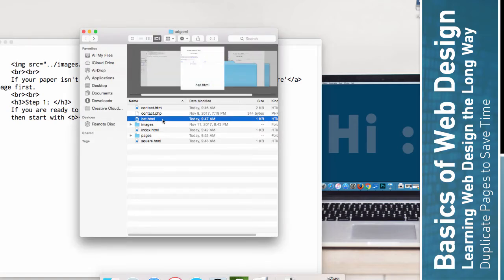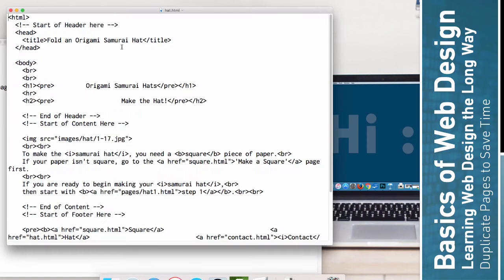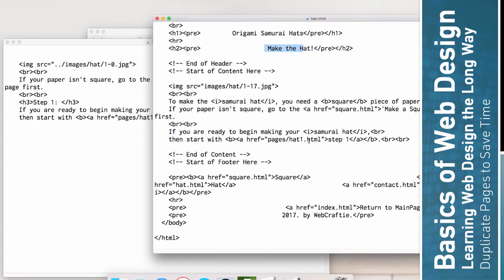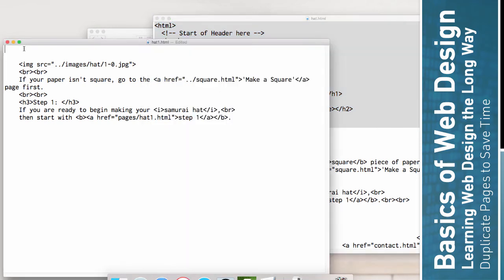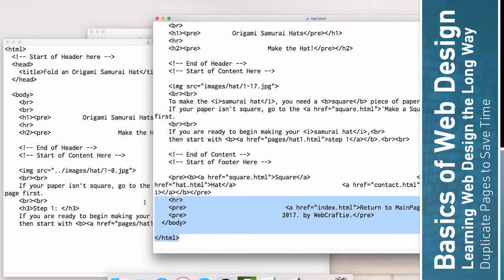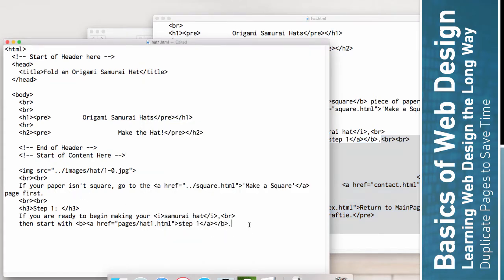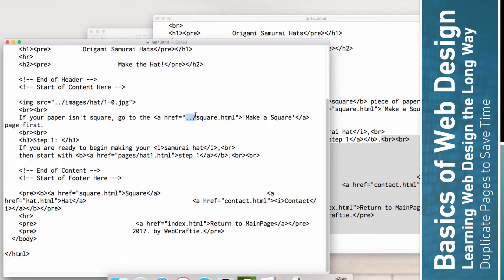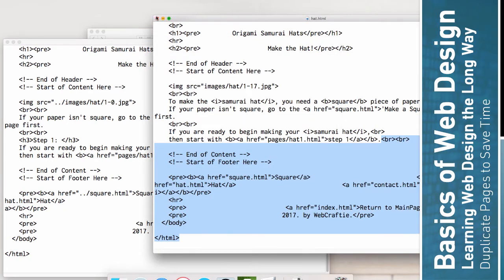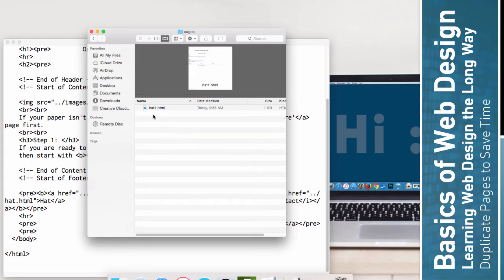So I'm going to go ahead and open the hat.html file that I made because I want some of these to match, like the make the hat part here, as well as that return to main page there. So I'll grab this bit here and drop it on top and grab the bottom bits. I'm going to actually include up to these line breaks because I liked that extra spacing. And there we go. Now I need to modify some things. Just like I added this onto here, I need to add those onto here as well. And that one there. Now if I save this and I open it, let's see what I think.